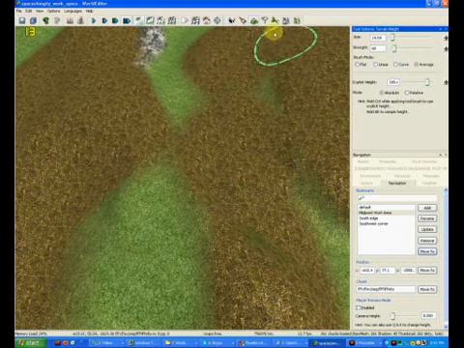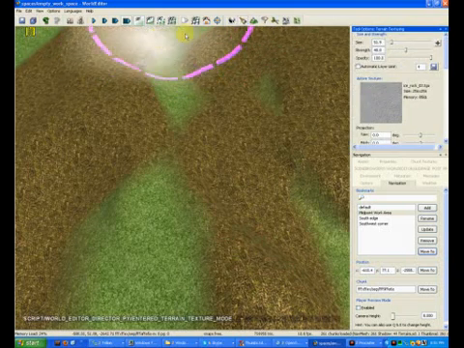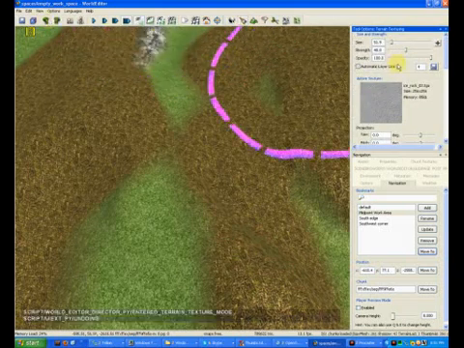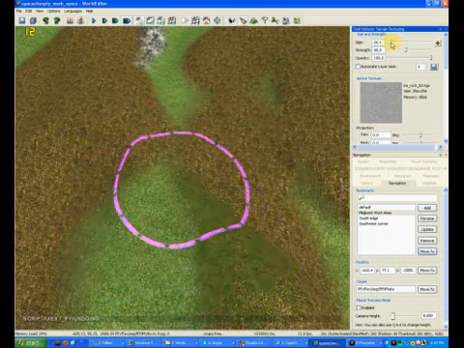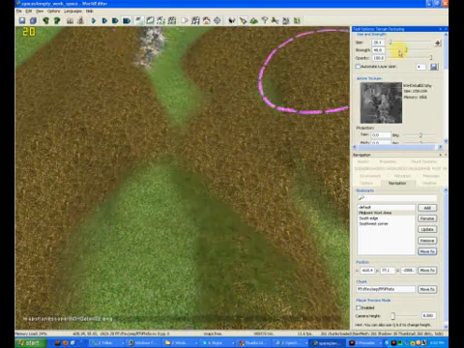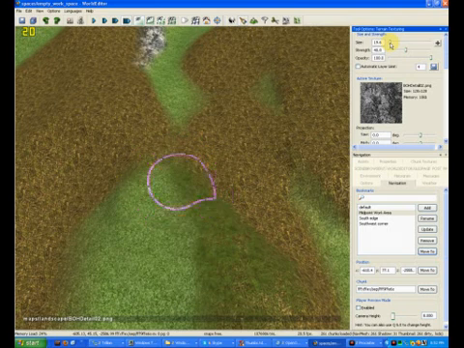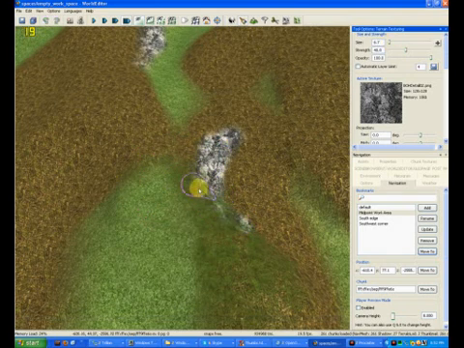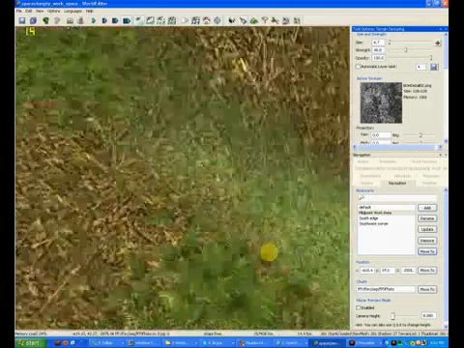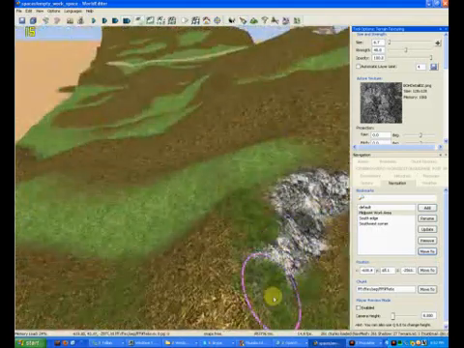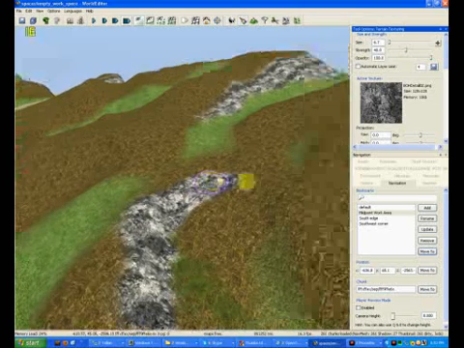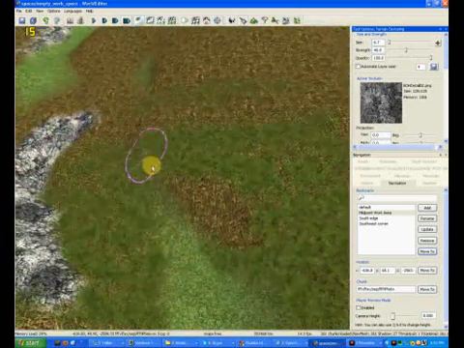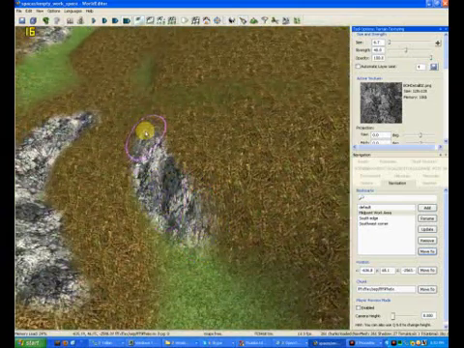Here's a good spot for some, not that, not snow. I need a smaller paintbrush and a little bit of rock. And put a nice little ridge right there. See that ridge in there? It just looks like it has a rocky face. It's a really sharp edge. This looks like that's what needs to be there. So that's what I'm gonna put there.